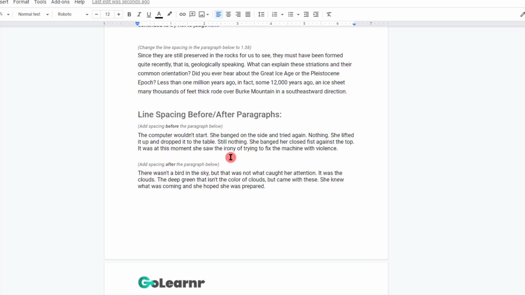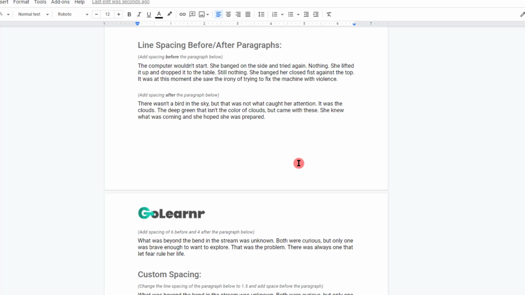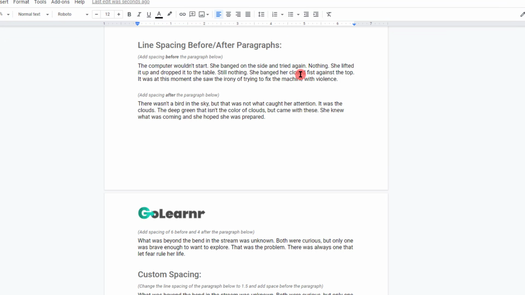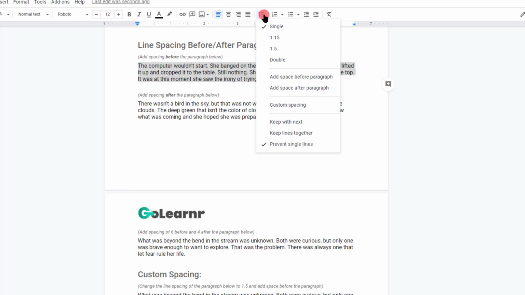Now the next section, we're going to start looking at adding spacing before and after paragraphs. So all that's going to do, it's exactly what it says. It's going to add some space before the paragraph we select or after it. So first, with this section, we want to add some space before. So I'm going to select it again, go back into line spacing, and we have some preset options, space before and space after.